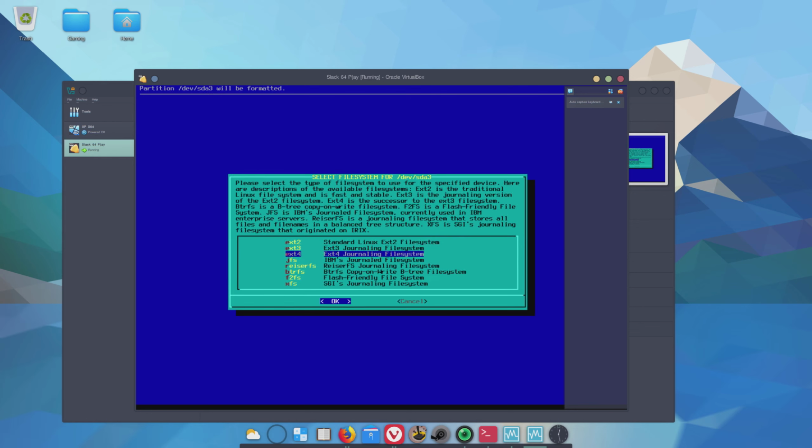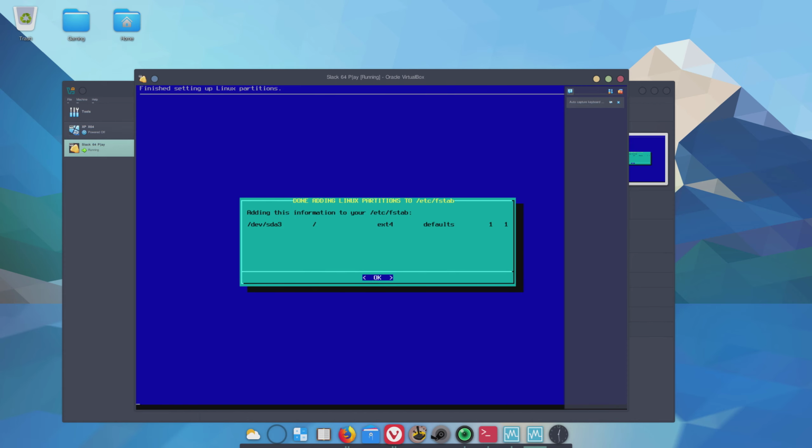I'm going to format it. File systems, do your research. I've been good with ext4, but do your research for any other storage device you may end up adding, whether that's an external hard drive, solid state device, or USB flash drive. That's going to be up to you. Do your research and see whatever trade-offs they mention with respect to your intended use case for each subsequent drive you add to your system. So there it is.